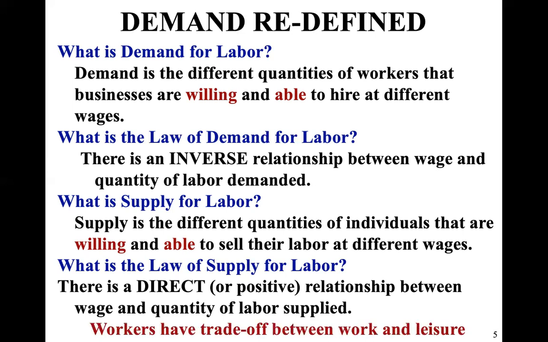Okay. And what we're going to do in this unit is we're going to analyze workers, and we're going to assume that they only have two things they can do with their time. They can work, or they can have leisure time where they're having fun or relaxing or doing whatever they want. So there's a trade-off involved there. Okay. And when individuals are deciding if they want to supply their labor in a particular labor market, the opportunity cost is their leisure time.